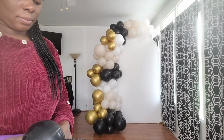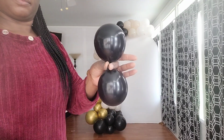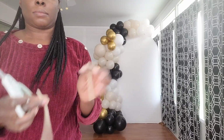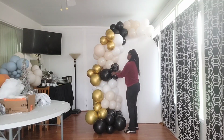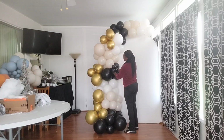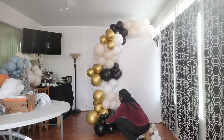So now I'm going to add on my 5-inch decorators. I'm tying them together into dupes and twisting them into clusters of 4. I'm cutting my 260 balloons to save on material. And then I'm just wrapping the 260 around one balloon in the garland and then tying it to itself to add in my 5-inch clusters.